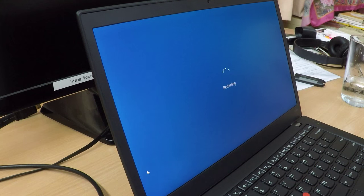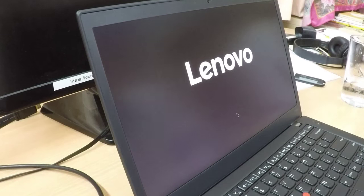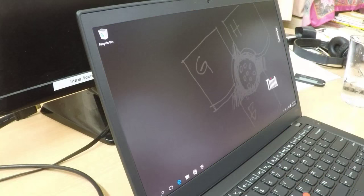Yeah. I must say, Linux is so much better than Windows nowadays. This is laughable. I think I have a USB stick sitting around with Arch Linux on it from a couple of months ago. Can I find you? Yes, I have you. Yeah, I kind of booted quite quickly.